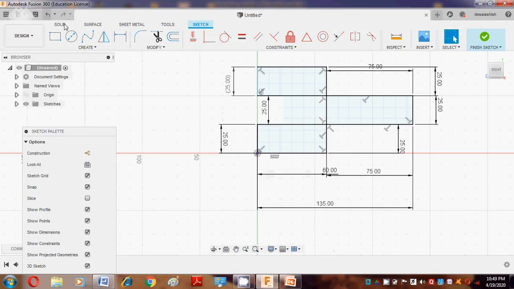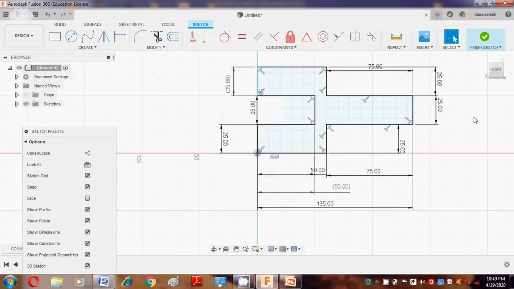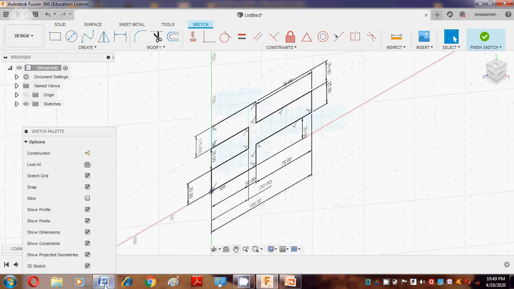Sorry, we take 50, because it is not given in the figure, so I consider 50 in these dimensions. So this is regarding the appropriate sketch we have drawn here.